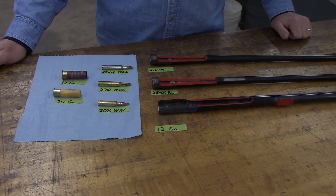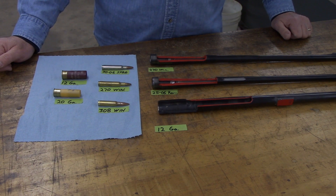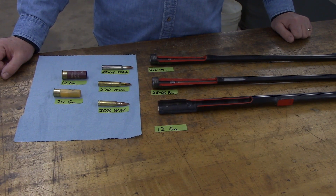This is no indictment of these shotgun gauges or any of these rifle chamberings — they're very fine cartridges and some of the most popular ones in America. It is strictly a function of the numbers: their sheer popularity drives a proportional increase in the accidents that do happen with these combinations. Hopefully this demonstration has increased your awareness of just how easily these dangerous combinations can occur. The best way to prevent them, by far, is to always make sure that the head stamp on your ammunition matches the gauge or caliber markings on your firearm exactly. I'm John Hallis from Dauntless Endeavors — be safe and have a great day.